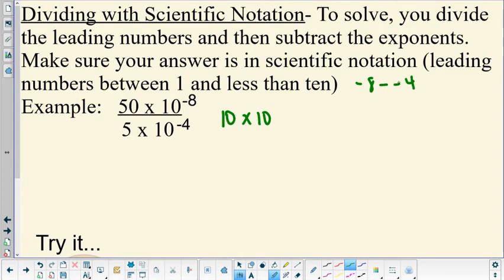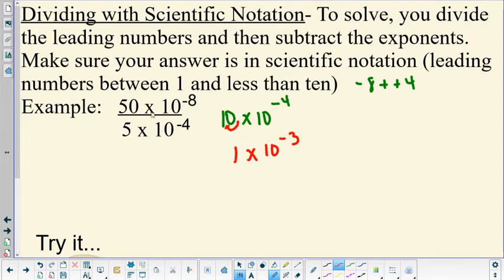Be very careful. Negative 8 minus negative 4. I see I have a minus minus, so I'm going to make them both pluses. What's negative 8 plus 4? Yes, it's negative 4. Now, just like before, our number has to be a single digit. So we have to take our imaginary decimal point that's at the end, move it one space to the left. So this actually becomes 1, or you can say 1.0, times 10 to the, what's negative 4 plus 1? You get the negative third power.